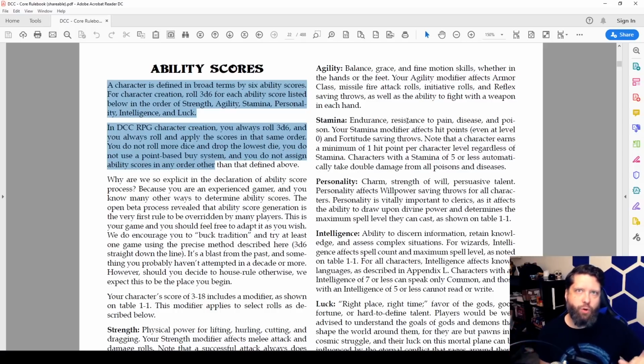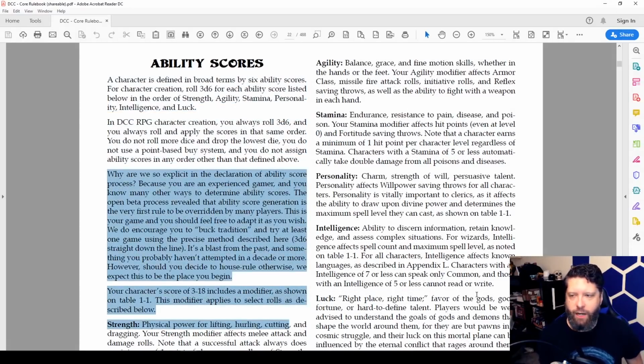And when I first played Dungeon Crawl Classics, I did this. I ran the game and I made my players roll 3d6 down the line, and we came up with some really kind of wonky characters. And going into the game, you would roll and say you wanted to be a cleric, but your personality score is like 7. Well, all of a sudden you look at your stats and you're like, I don't want to be a cleric anymore because I will be the worst cleric that is in Dungeon Crawl Classics.